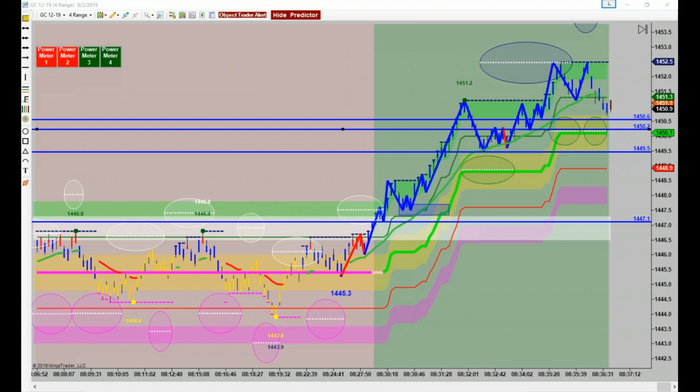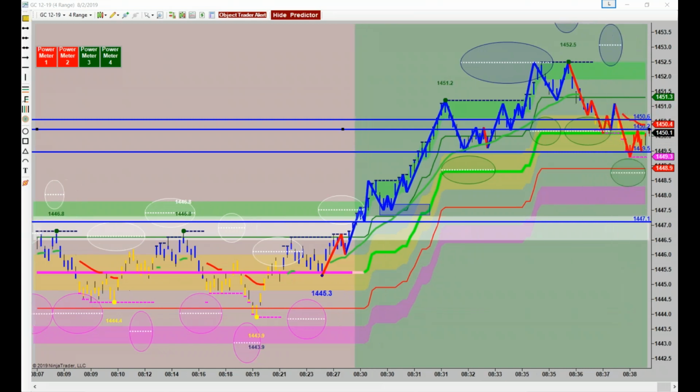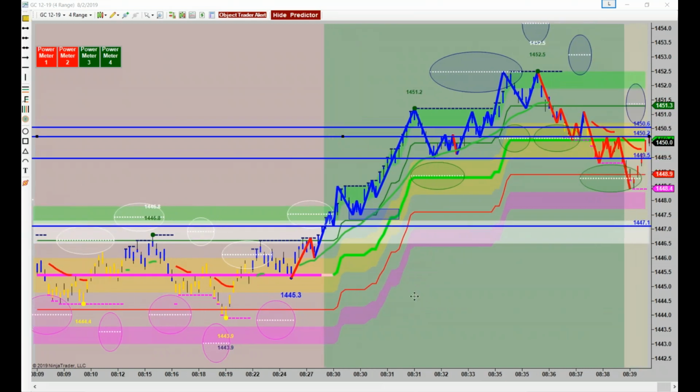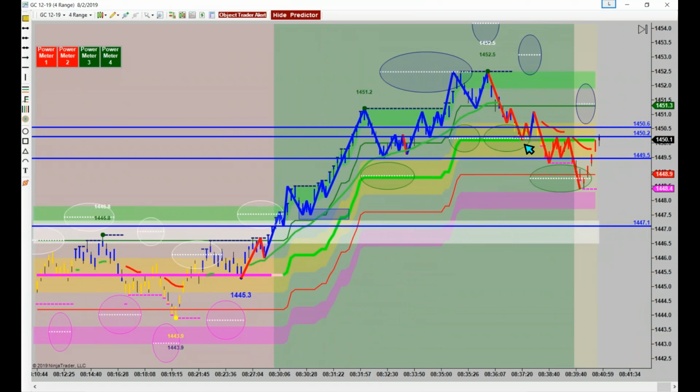So let's see if it did. Bounced off of it and took it out. All right. Everybody see that? So if you got in this trade in between those 2 lines, let's say that they faked you in. Did you get out immediately? Don't let it go all the way back down to phantom. Okay? Because where was our identified swing on this chart? It was here and here. When they came down here and tried to bounce, they didn't bounce, and then they took this out even. Well, they did bounce here one time.